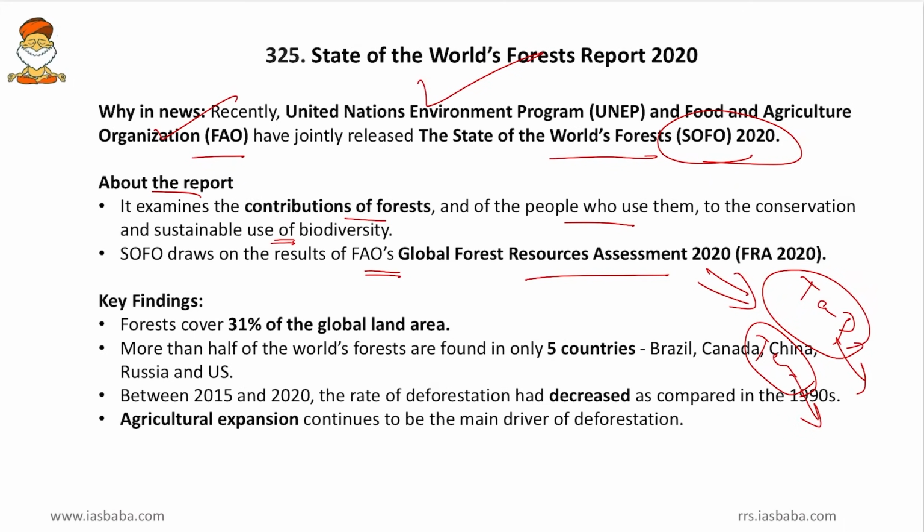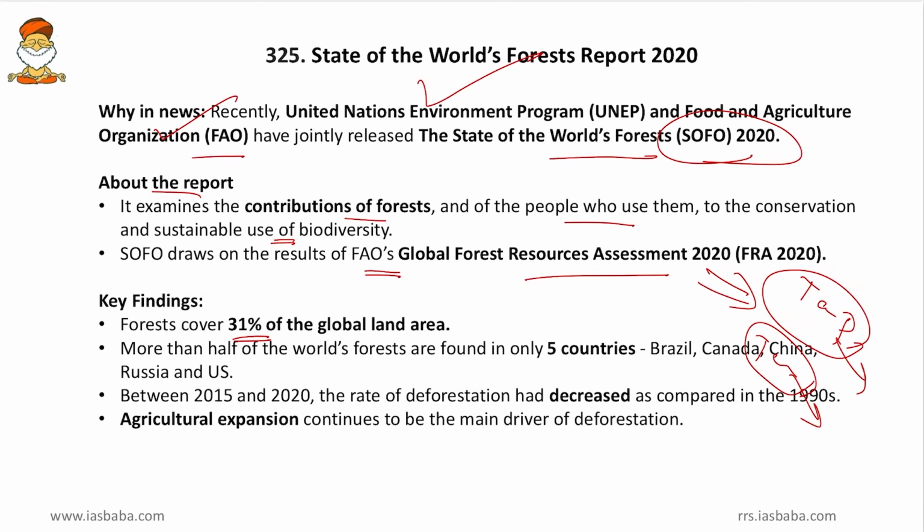Then coming to key findings, friends, SOFO says that the world's forests are sheltering various species of wildlife and also plantations. Maybe some 75% of amphibians, some 65% of terrestrial animals, then other marine animals as well. Those exact numbers are not so important. Overall, the picture will be studied here. So the report says that forests cover over 31% of global land area.